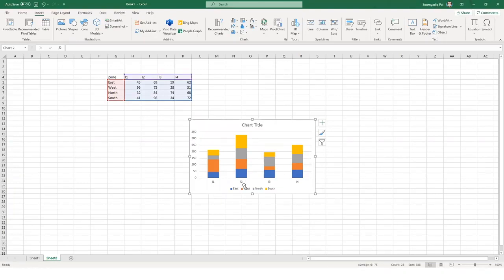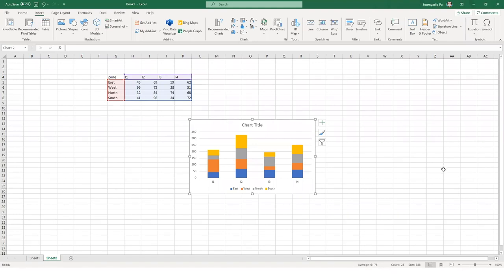So here, what are the two things that it is showing together? One, it is telling you about the total sales of item 1, 2, 3, and 4. Can you tell me which item is the most popularly sold item? At a glance, it's easy to say that item 2 is the most popularly sold item. Isn't it?